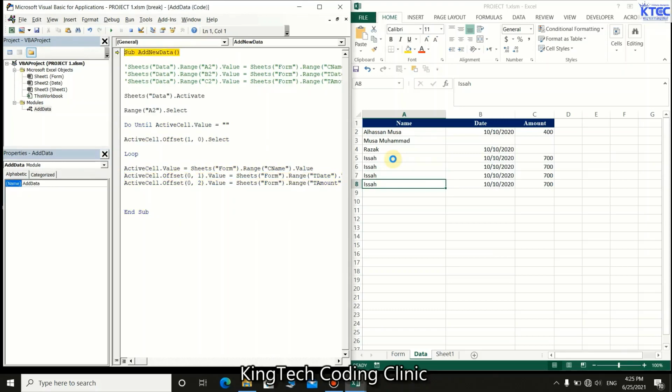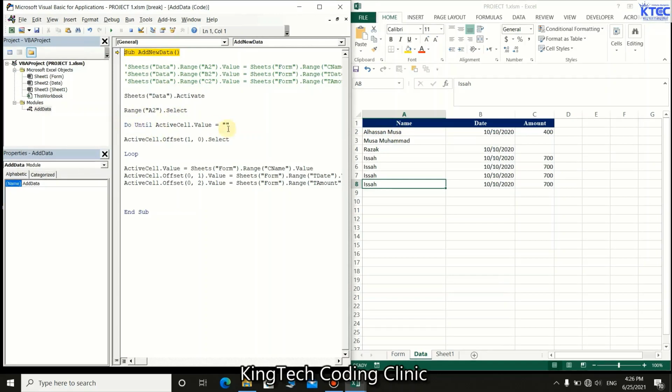Okay, let me explain better. So now the good thing is this. What I want you to take away from this is that by now you understand what this means. Okay, it's a subroutine. Okay, sub procedure. This line of code, sheets data activate. You know what it's doing here? It is activating a particular sheet called data. And after that sheet is activated, with this line, you are doing what? Selecting a particular range, which is A2. Selecting it.